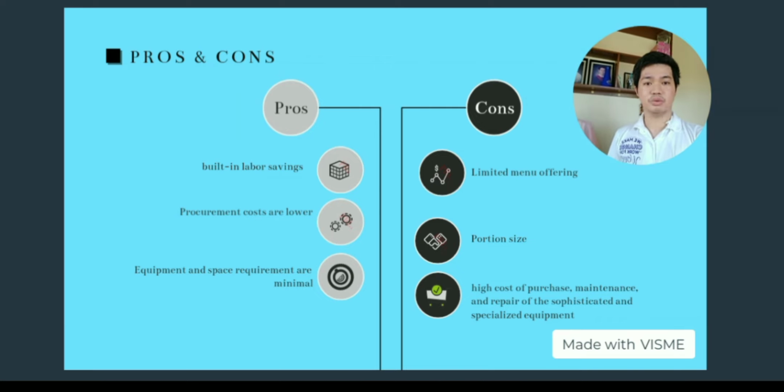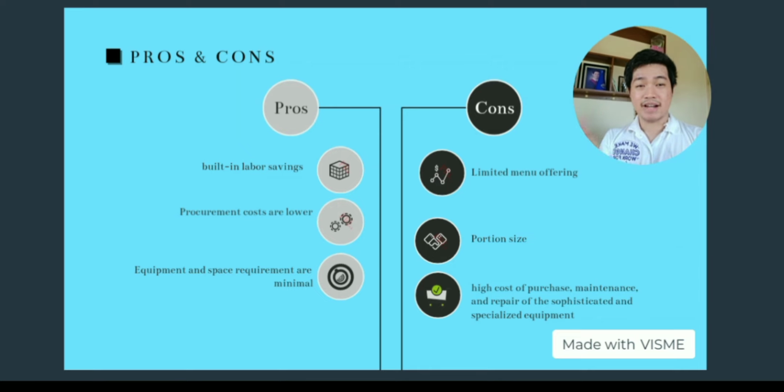So, a typical example nito would be nagpunta na kayo ng 7-Eleven. Nakakita na kayo ng ready prepared na rice meal nila, yung giniling or yung mga adobo. So, yun yung example ng assembly serve. So, bumili sila ng ganong product, then i-reheat lang nila for a couple of minutes, then isi-serve na sa'yo. So, hindi ka pwedeng magreklamo na ang unti nung ulam because hindi naman nila kasalanan. Kasi binili lang naman nila na nakapackage ng ganon.